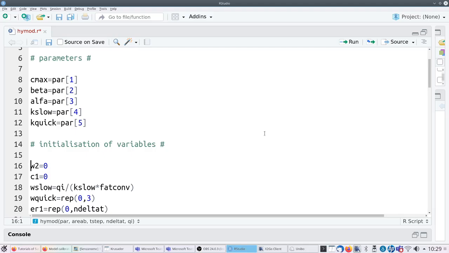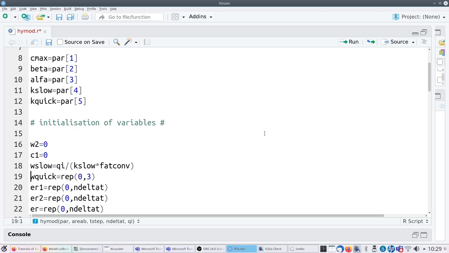So we need to define 4 variables, which are CT, CT+1, WT, WT+1. So W2 is WT+1, which is set to 0, and C1 is set to 0.